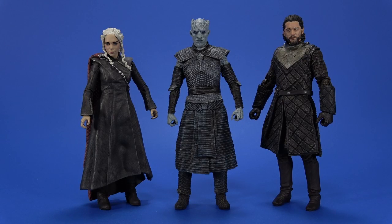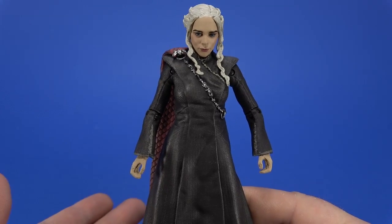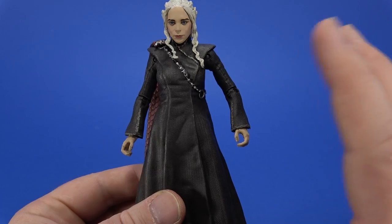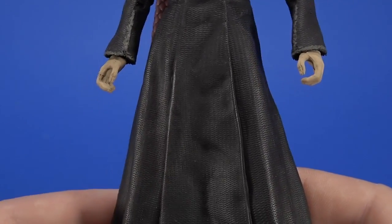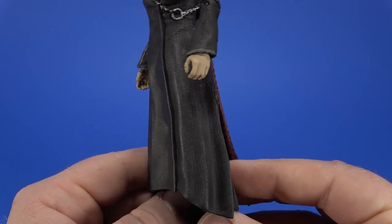Okay, out of the package, there's some positives, there's some negatives. I feel like the positives outweigh the negatives, but looking at it right here, you can already see one of the negatives I'm gonna get to. But looking at Daenerys, if you watched my review of Arya, you know what you're in for here. Man, the sculpt is freaking amazing. Just the texture they're able to get into the clothing, I could sit and stare at this for a long time. And to be honest, I have on all three figures here.